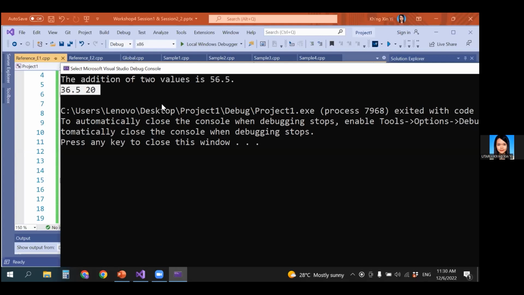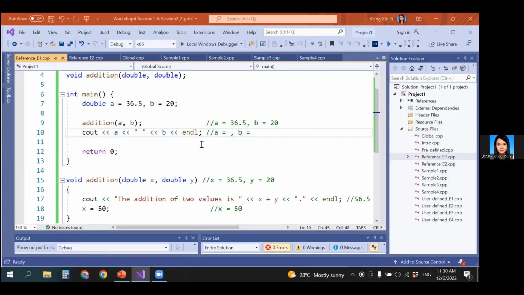So why? Because this is the pass by value technique, which means that we just focus on passing down the value. So any changes made to the formal arguments inside this function are not going to be reflected in the main function. They're not going to be detected outside the function, including the main function.